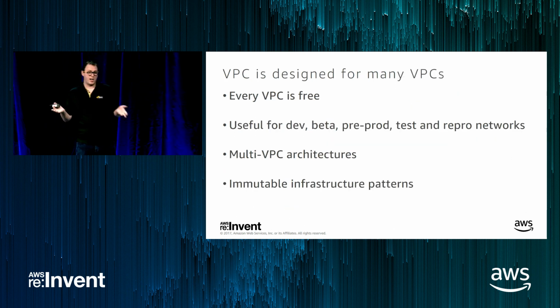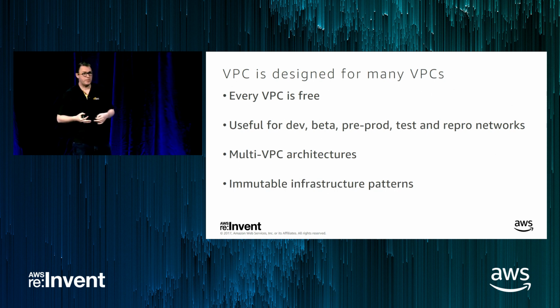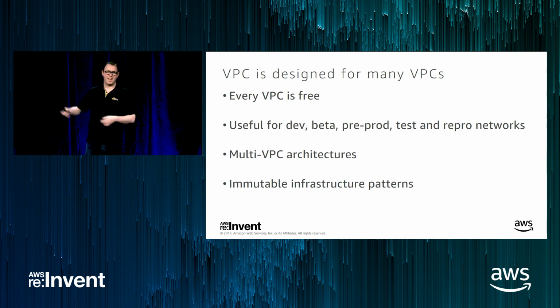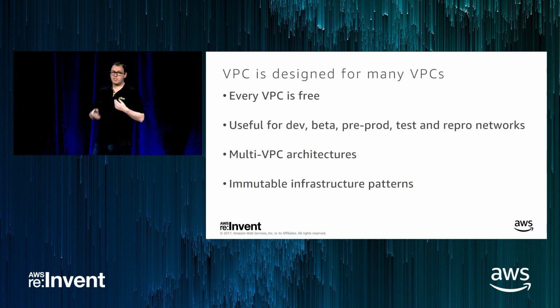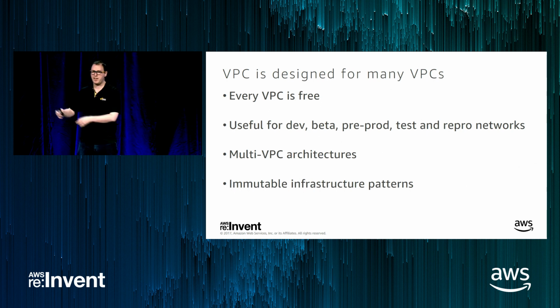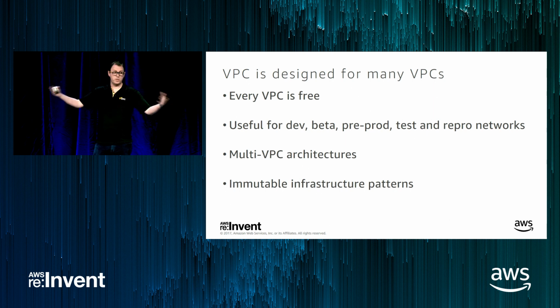Every VPC is free. We don't charge for them. So we see a lot of customers who really just have one or two VPCs. They maybe have this is my production VPC, this is my pre-production VPC, or this is something I'm testing out, or this is a different team. But we're starting to see more and more customers who have quite large numbers of VPCs, who really do a lot of segmentation, who say, this application should get this virtual network, this one should be over here. They treat VPCs like little isolated playpens where they know things can't just reach across easily, and so they get a level of isolation, which is pretty cool. And so that's about having many VPCs at once in parallel.